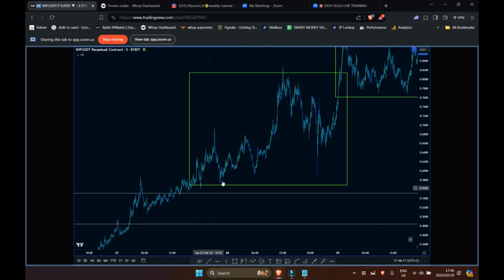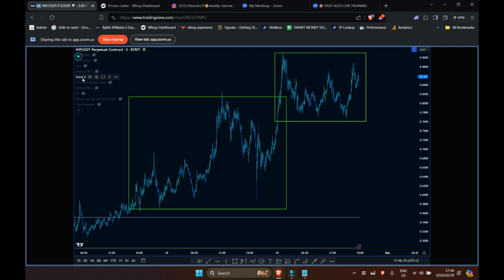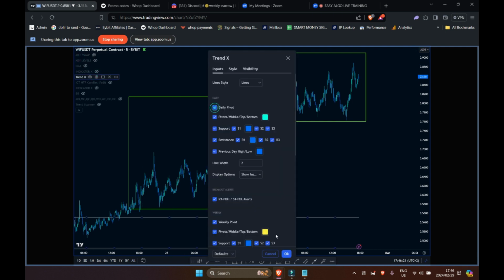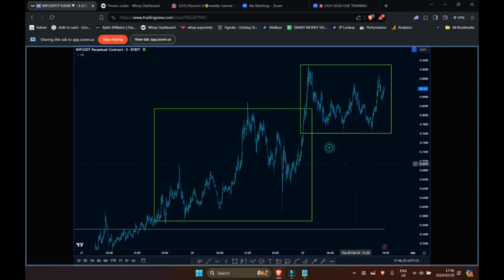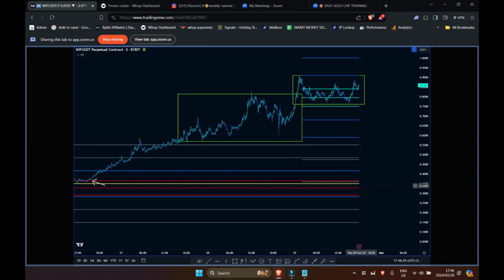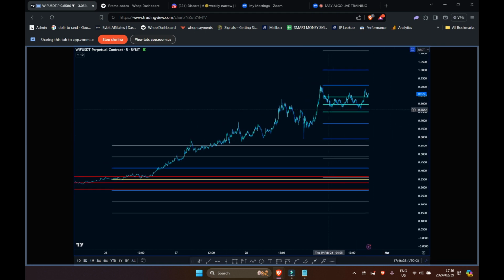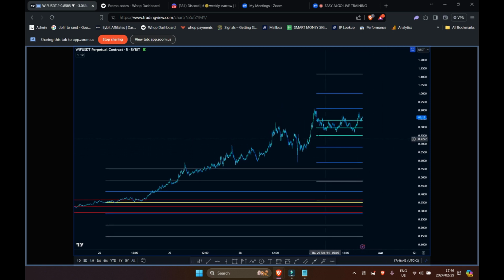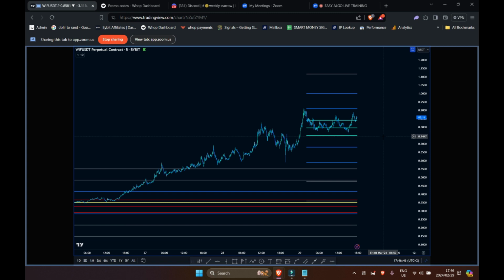over here. Okay, let me turn it on. The daily pivot represents your short-term market bias, the short term. So we've got the monthly, which is long term. We've got the weekly, which is midterm. And then we've got the daily, which is short term. So the daily represents short-term price movement. If we have price above the daily pivot, it means we're short-term bullish.